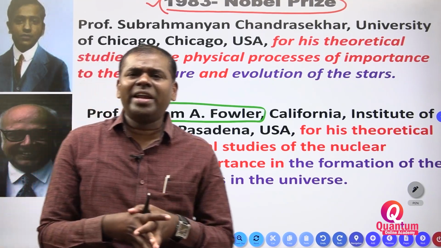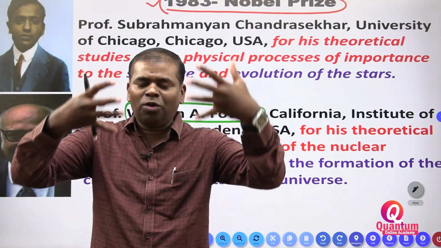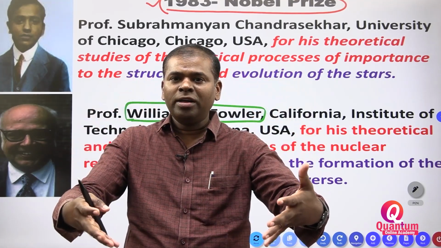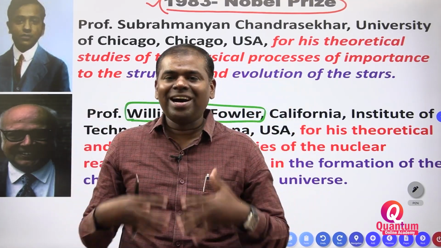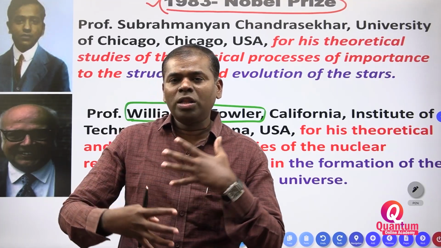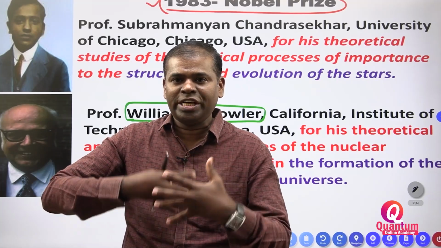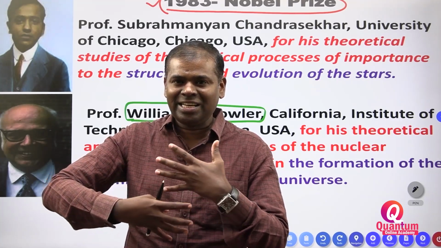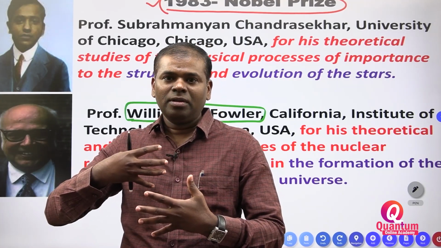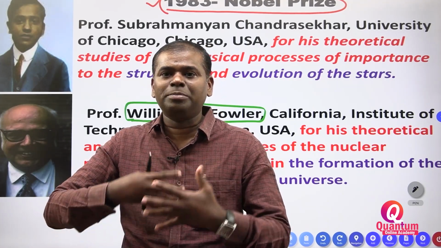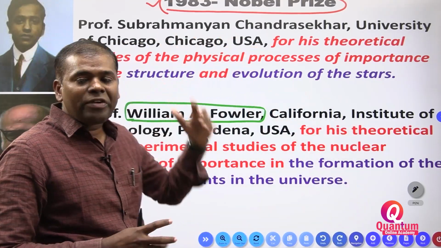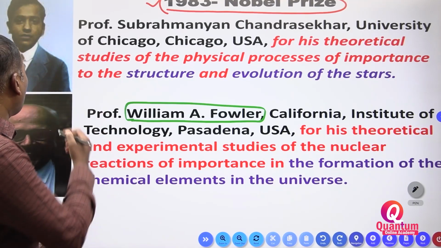Today a star is there, tomorrow it will have evolved. Today I am young, tomorrow maybe I will be old. The same way, our stars and planets, the whole universe, the Milky Way also changes. How they are changing, their structural changes, he observed. The process of the changing, the structural observation, was done by Dr. Subrahmanyan Chandrasekhar. For his contribution, he got the Nobel Prize.